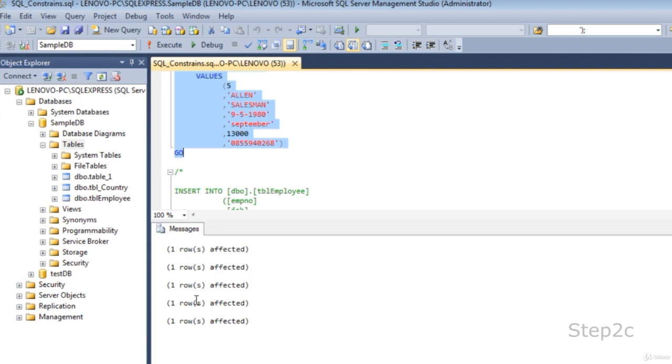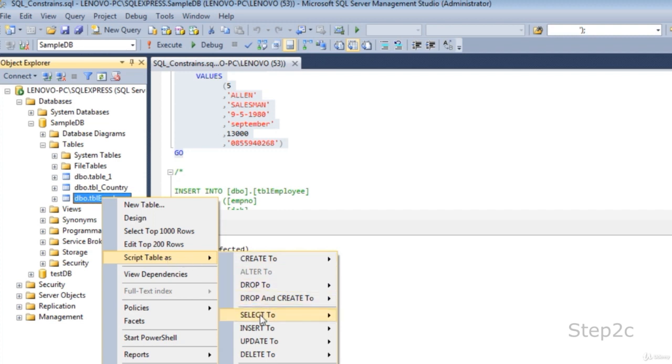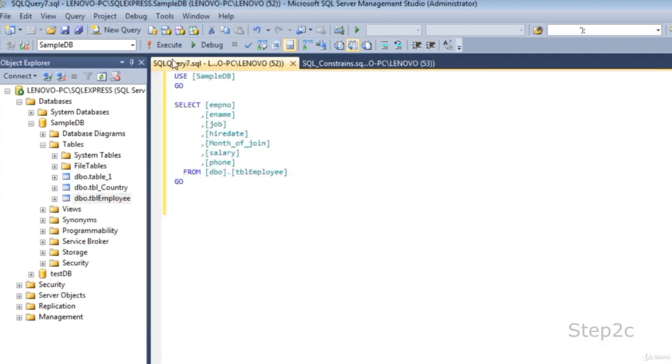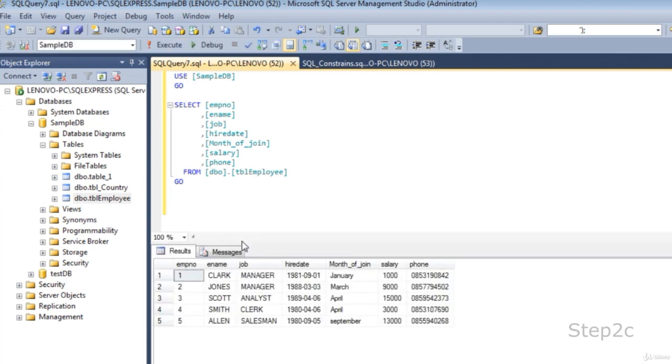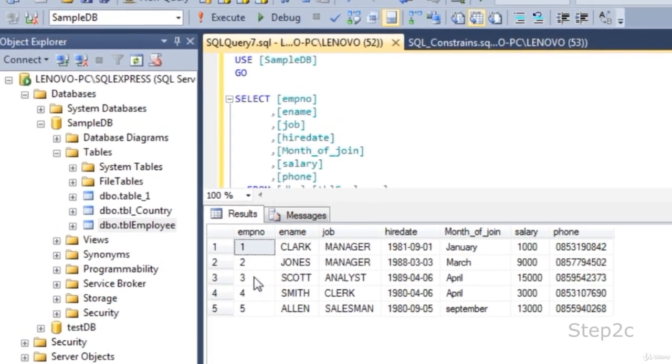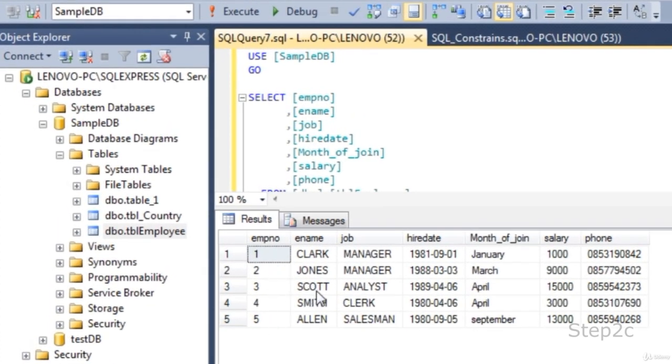Now we inserted 5 records. If you select from the table employee, you can see there are 5 records, and all the data looks perfectly alright: employee name, manager or job title, then hire date, month of join, salary and phone number.